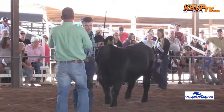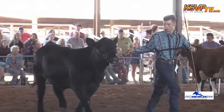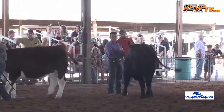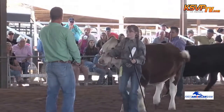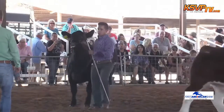That one looks a little tighter there in his forerib, not quite as progressive as some cattle we have in this class. The couple on down the line here, I like a lot of things about this one. This red one here, I'd like to redesign that one's structure, maybe power that one up just a little bit. The young man that rounds out the class there, just need that one to have a little more power, a little more muscle to complement that one's skeleton. But an awfully nice lineup.